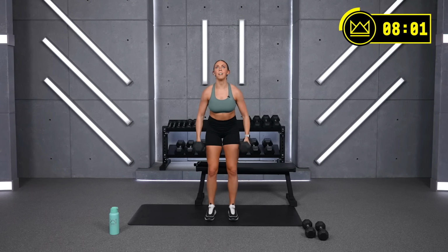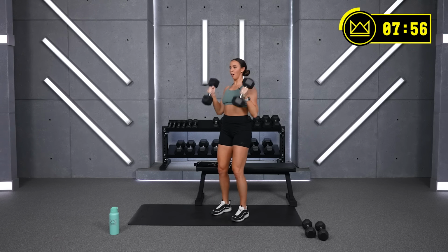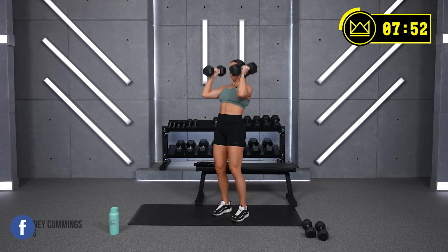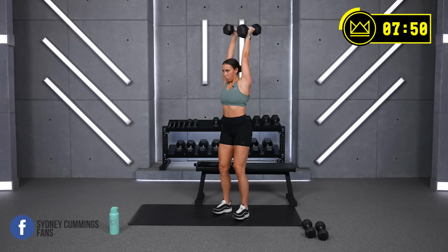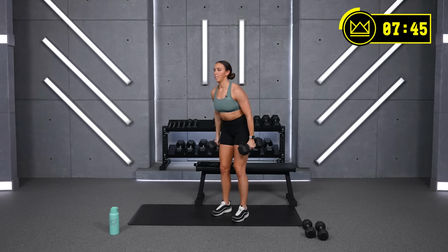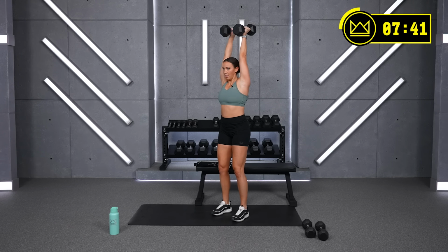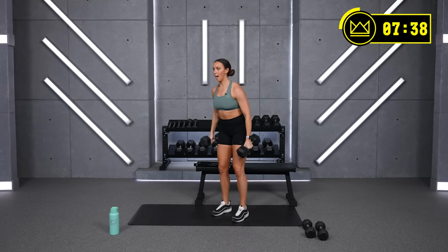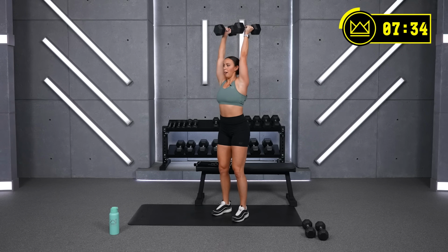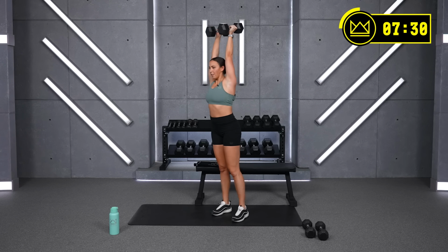Good, second half, let's go. I know your arms are feeling this. They should be, you're working hard. Don't underestimate how much your core is involved in this as well, especially in the combos. Make sure it's engaged. 9. Let's go one more. 4, 2, 1, great job.